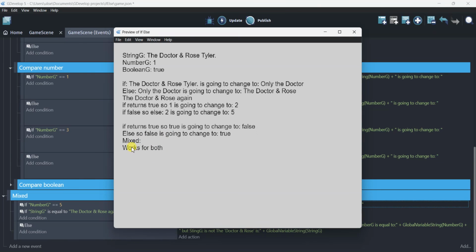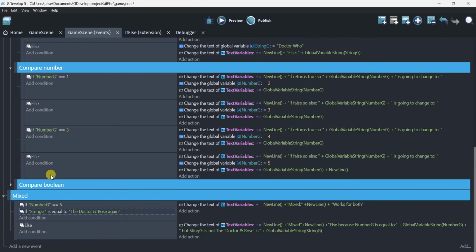Which is true, because the number G is 5 and the string G is the doctor and Rose again. And that way we can use a simple if-else statement with this extension.